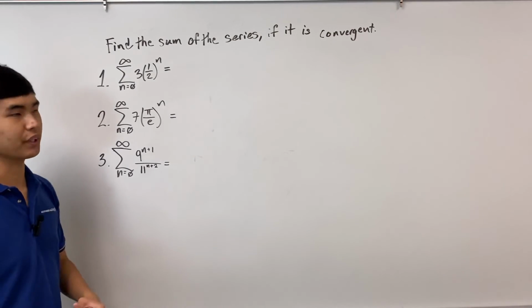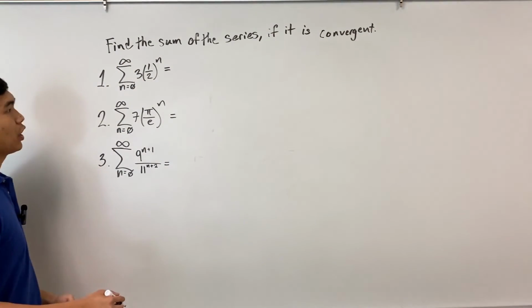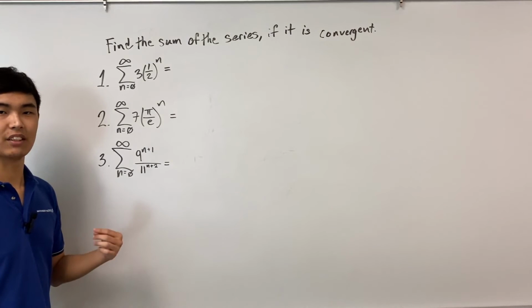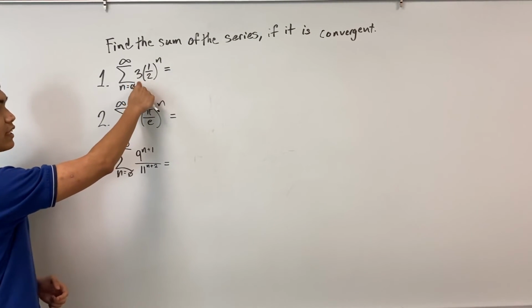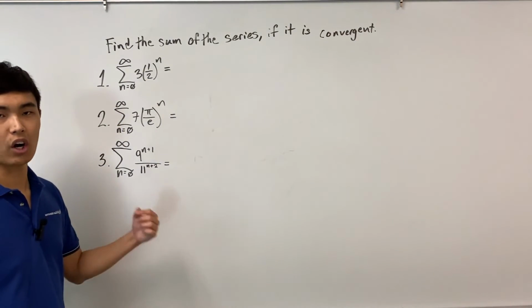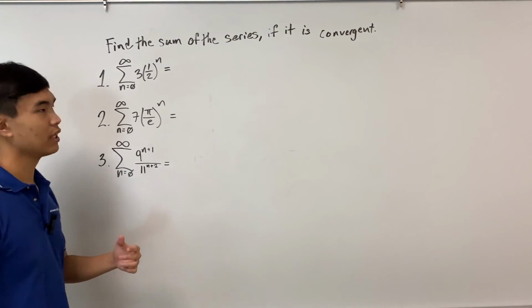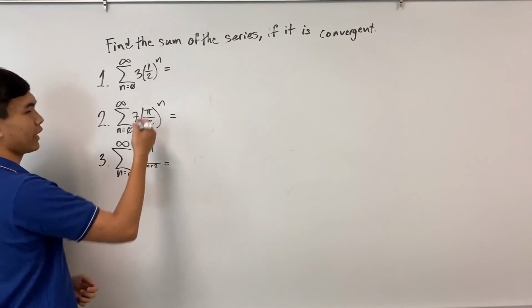To close the video, we're going to find the sums of these three geometric series if the series are convergent. It's always good practice to begin by checking if it's convergent before actually going ahead and finding a sum. We have our a is 3 and our r is 1/2. So remember, when r is less than 1, the series is convergent. Since 1/2 is less than 1, we can use the geometric series sum formula to find our sum.